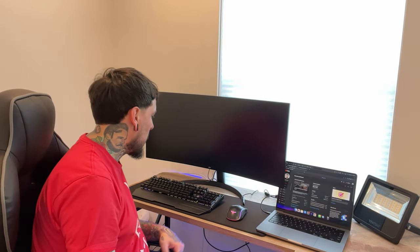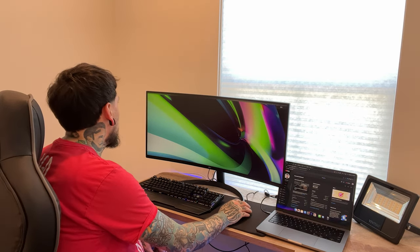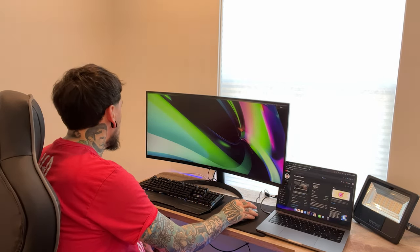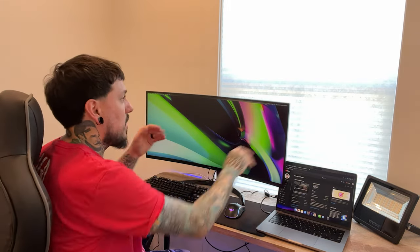Yep, we got some color on our keyboard. Boom. Oh my goodness. Can't find my mouse. There it is. So the coolest thing, guys, I'm gonna be able to take my editing software and spread it out all the way across this monitor and have so much room. I'm gonna show you guys.